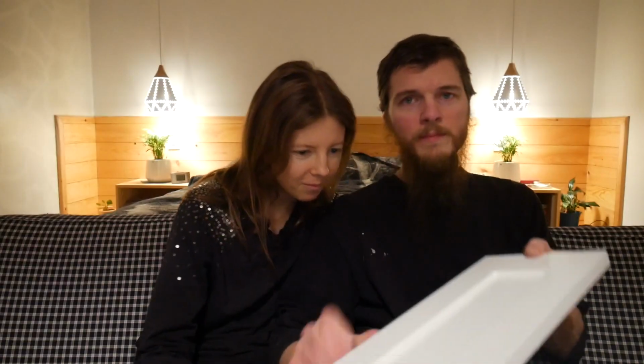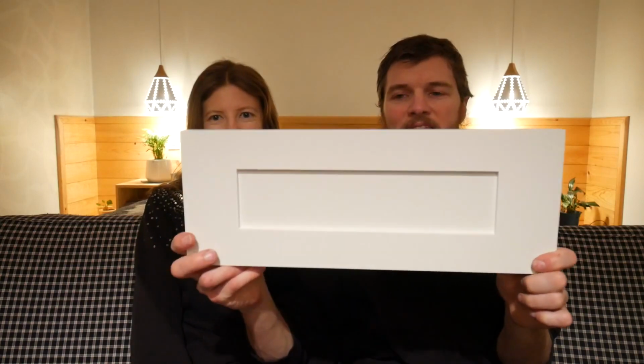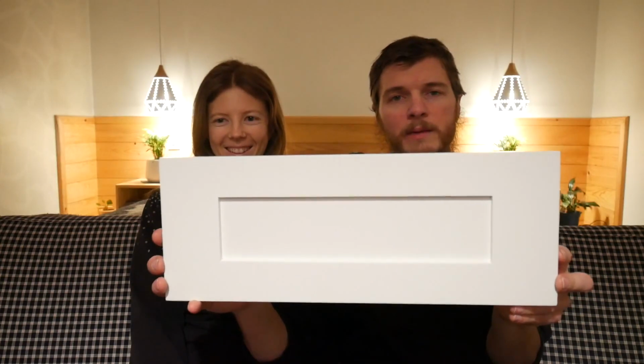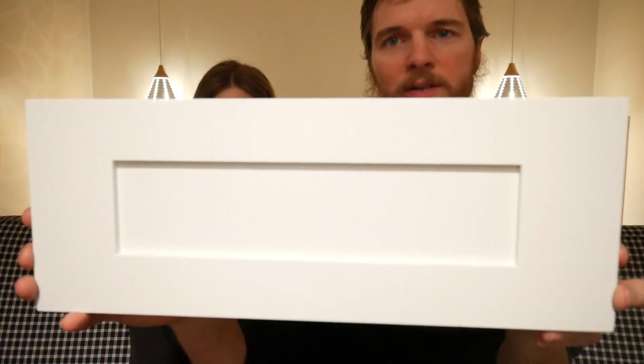And in fact, I brought in this little box, which we haven't looked at yet, but I'm going to do it live with you guys. Cool. So there it is. That is a sneak peek. That's actually one of the drawer fronts of our cabinets. So that's the sneak peek of what we're going to be doing.